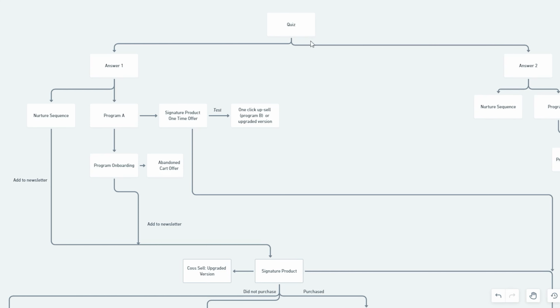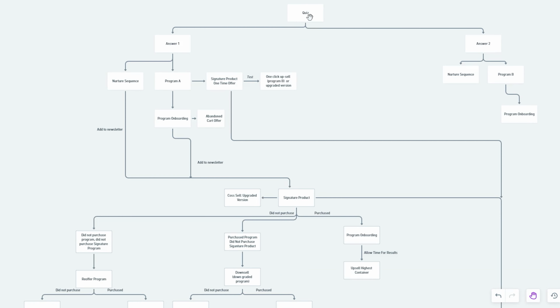So what we would do here is we would actually initiate from a quiz because your clientele can be so variable. Maybe they have access to a gym, maybe they don't. Unless you've niched all the way down and you rule out that they just do not work out from home, generally speaking, there's gonna be some base level that we need our clients, and then therefore you're gonna have different programs based on maybe their goals or what they have available to them. So that's why having a quiz is really great. You can determine exactly which program will fit for which client. Again, based on my experience, a quiz tends to work the best, especially for fitness coaches.